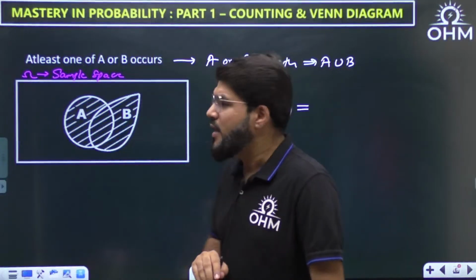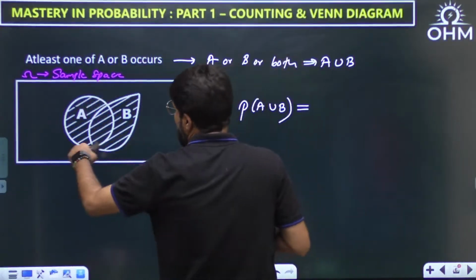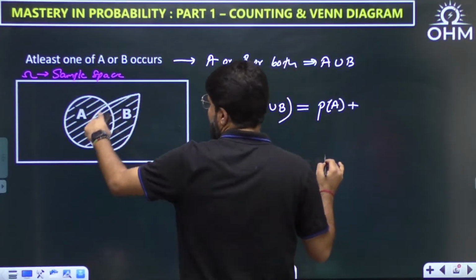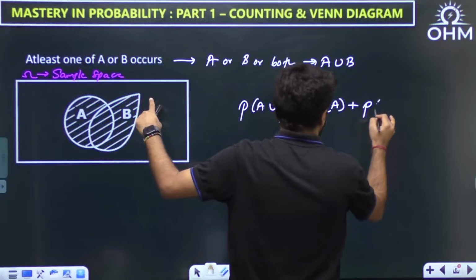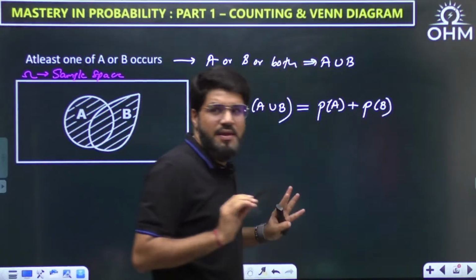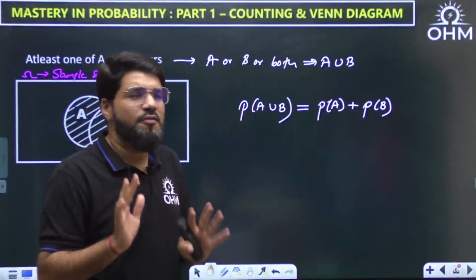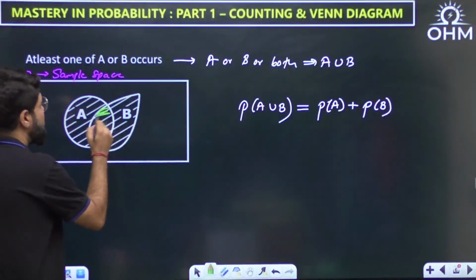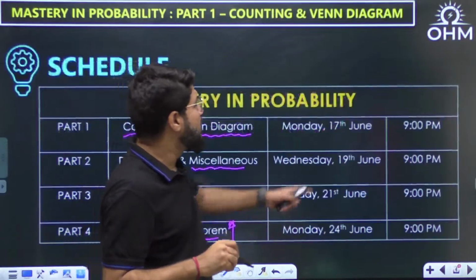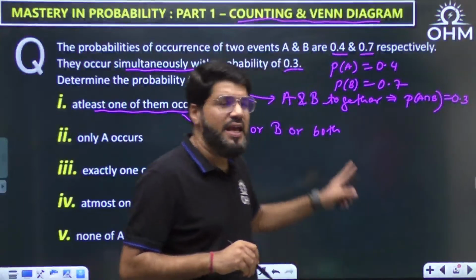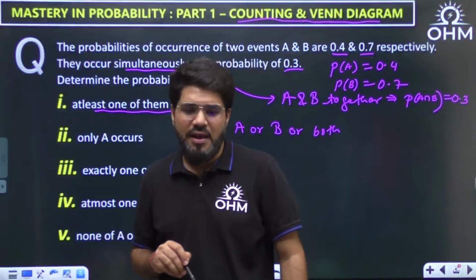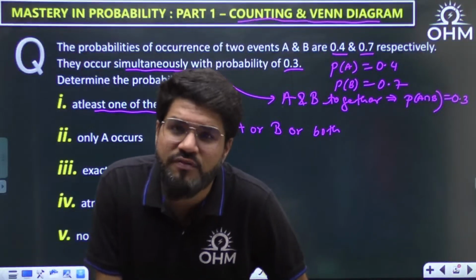See, I can take the probability of A, then I can take the probability of B. So is it equal to P(A) plus P(B)? If you just add the probability of A and B, what is going to happen? This portion, which I am calling both, which I am calling intersection. When I say A and B both occur, A and B together occur, that is known as A intersection B, the common, overlapping portion between them when both of them occur.